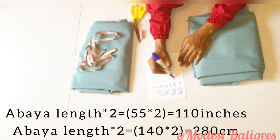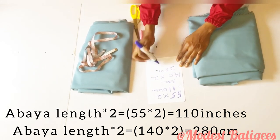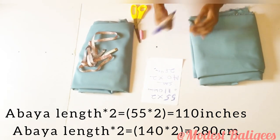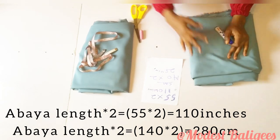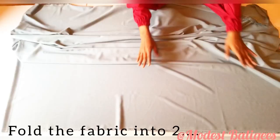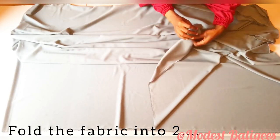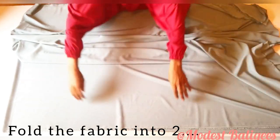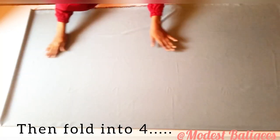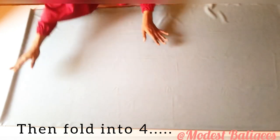So I'm just going to cut that out from the fabric that I have. I'm going to have one part of the fabric for the abaya piece and the other part for the hijab piece. Taking the 110 inches, or the 280 centimeter part, I'm going to fold that into two, after which I'm going to fold it into four. After folding into four, I'm just going to start inserting my measurements.